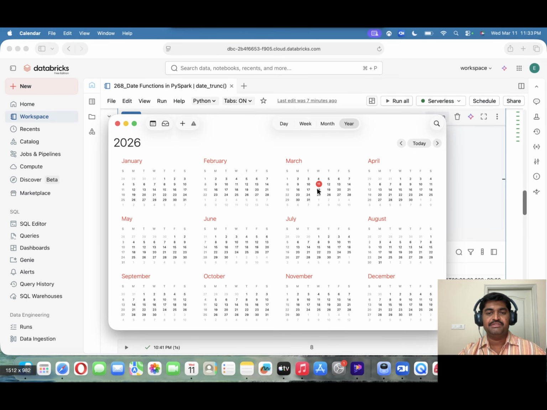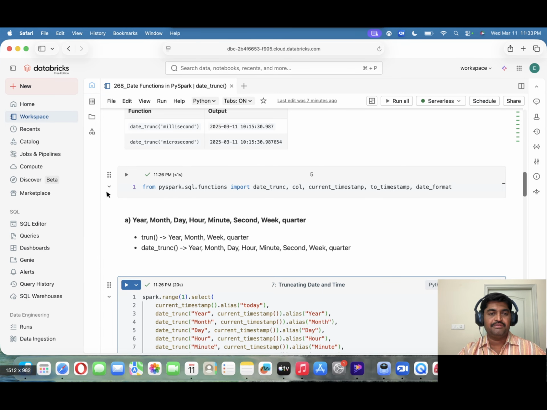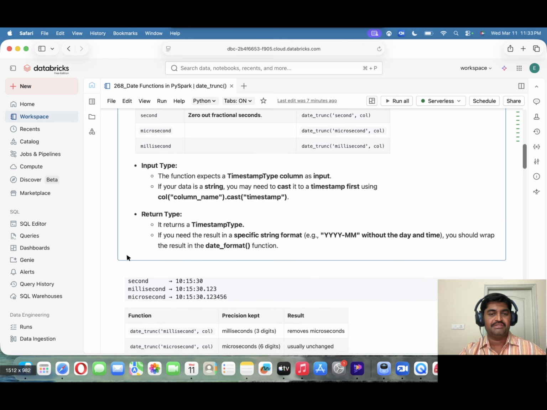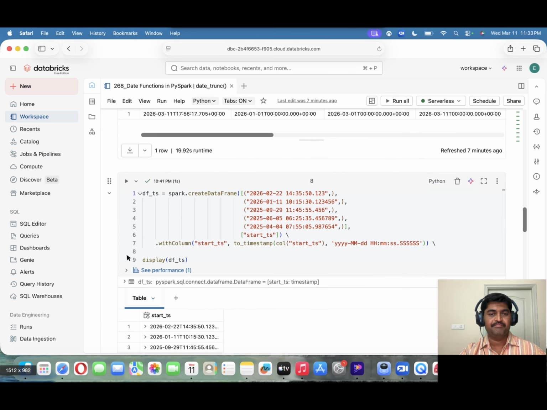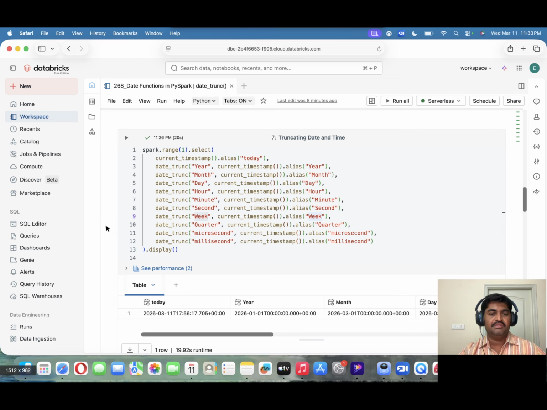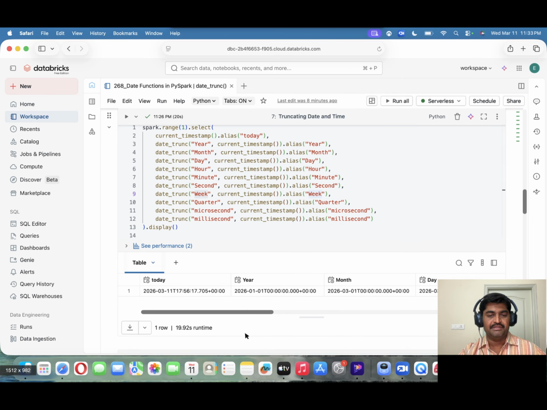Week means, as mentioned here, it will truncate to the Monday of the week, that means the first day of the week. Today is 11. So what is the starting day of this particular week? The starting weekday is the 9th. So this 9th will be set here.